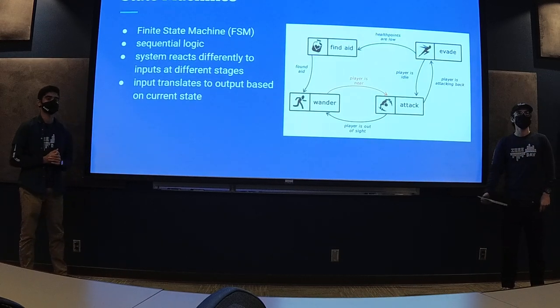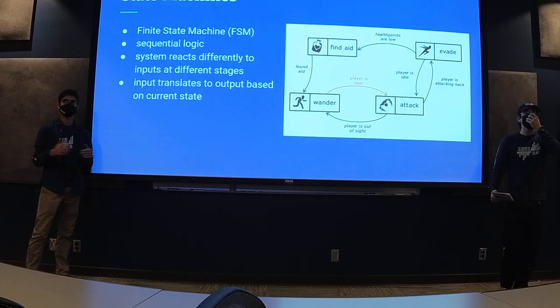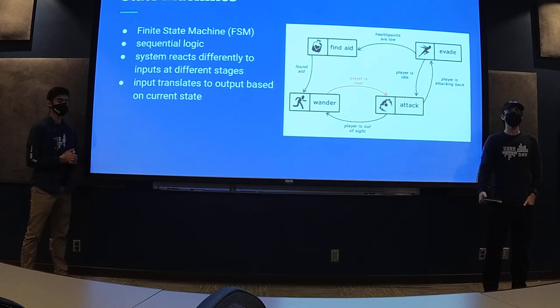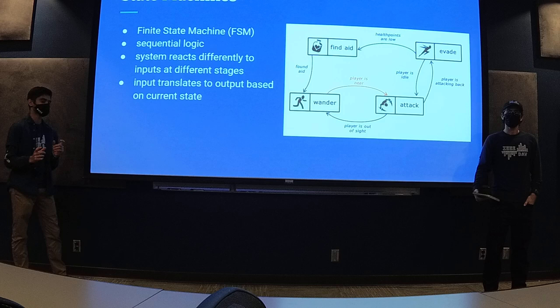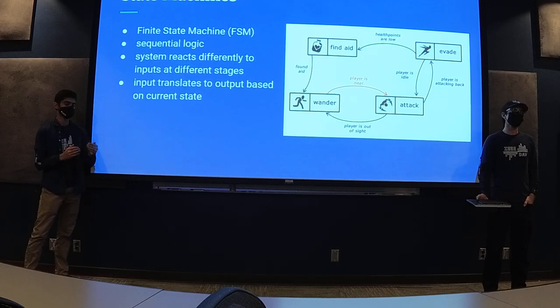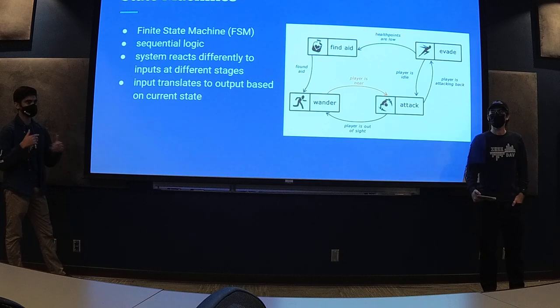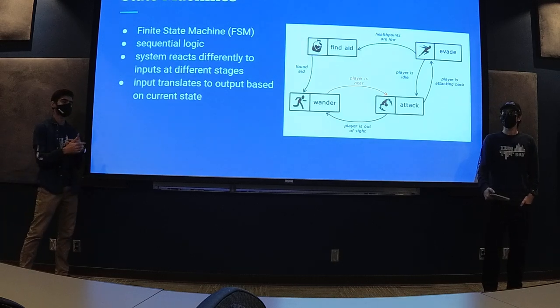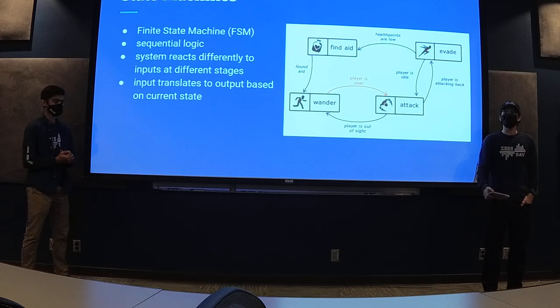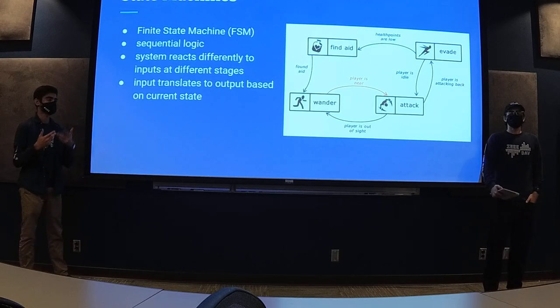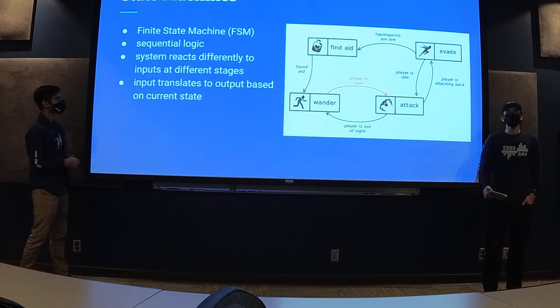We'll use it the rest of the lecture, and that just means that our machine has a finite number of states that it can be in, and this just helps us keep track of different inputs and outputs that are possible whenever our machine is in a certain part of a task or a program. So at every stage, you use the input that the machine is seeing to calculate your next state or even the output. And it's basically just a way to react differently to what your environment is giving you based on what you're currently at. So moving forward.